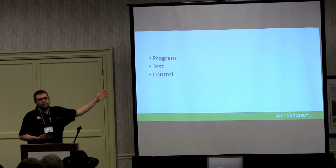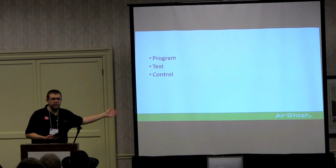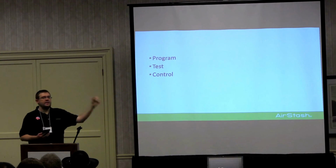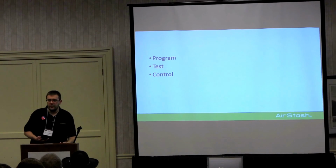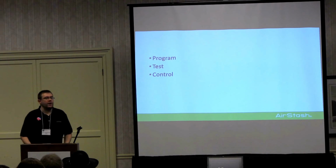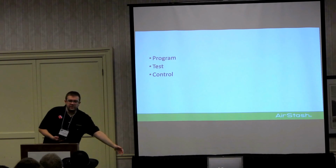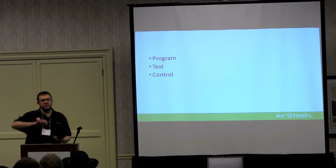Because what we do is we license our technology to third parties, companies like SanDisk, for instance. And then we get paid on the basis of the units that they make. So we want to make sure that we're in control of the process, but we also want to be able to do things like ship new firmware on new devices, and we want to do that without having to send somebody back to China.